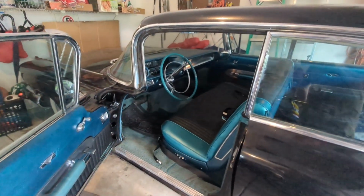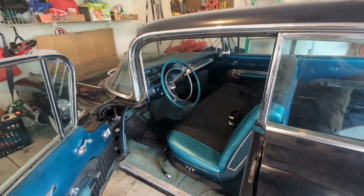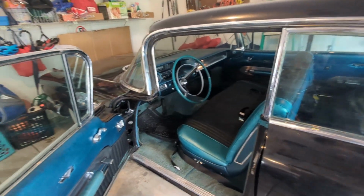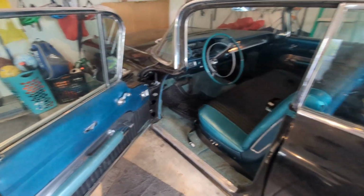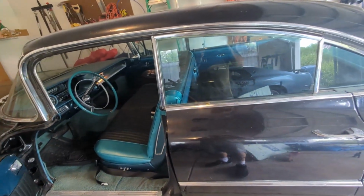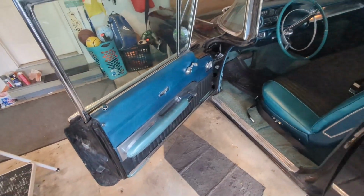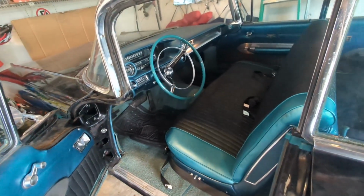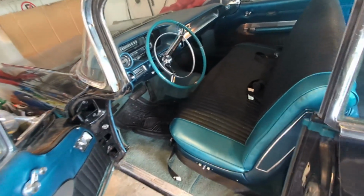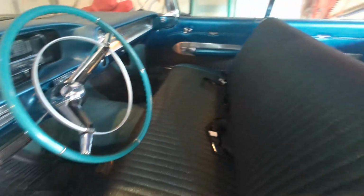Well, I've had so much attention on the truck and other stuff lately that the Cadillac's been a little neglected. It's gotten really filthy from trips to the shop, and I still have not had a chance to clean it up. I really need to give the chrome a good going over. I've got some oxidation on there, but for today I wanted to concentrate on some interior stuff, little bits of dribs and drabs, things that got lost in the shuffle.